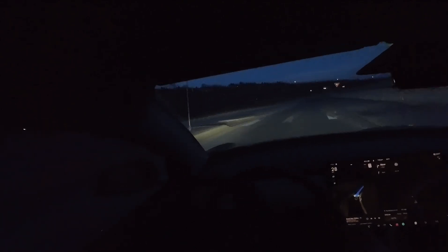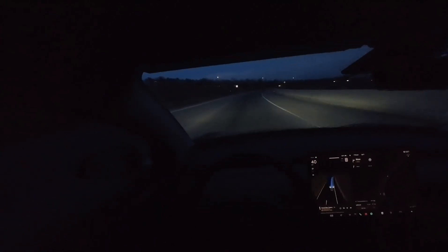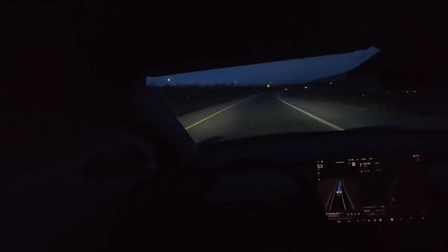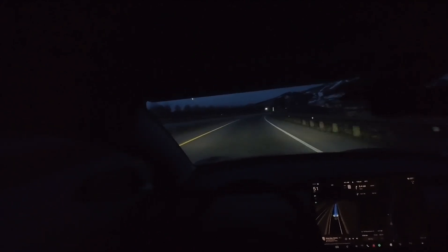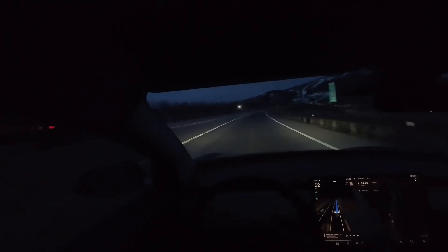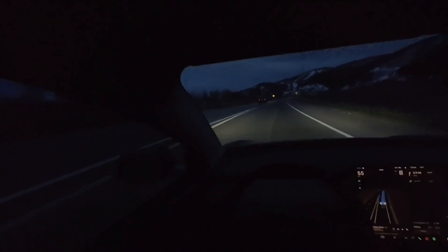As a reminder, Full Self-Driving 11 really did not do a good job with roundabouts. It's moving a little bit slowly as we approach this entryway, so I'm giving it some accelerator. And now it's ramping up with no more need to touch the accelerator. Although we have a speed limit of 75, I would be ramping up a little bit more quickly here, accelerating onto the highway.